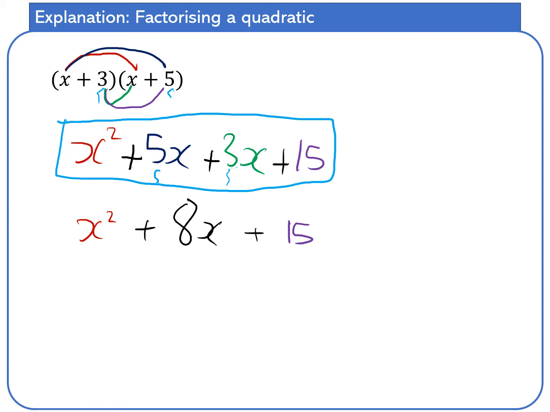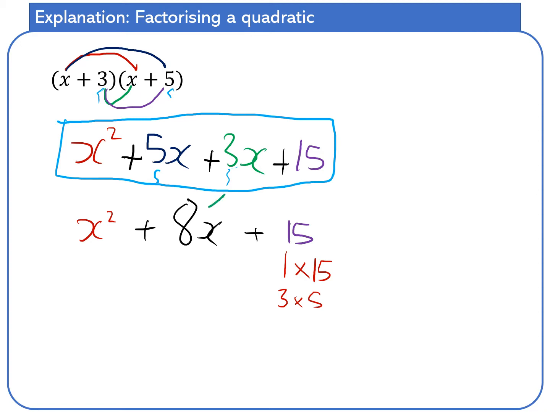Well, we know that 5 plus 3 is equal to 8, but I've also got 5 times 3 is equal to 15. So the method we use is get the factors of 15 because we're factorising. I do systematically to make sure I've got everything. So I've got 1 times 15, 2 doesn't go in, 3 times 5, 4 doesn't go in. Now we're thinking about 5, but we've already got that with 3 times 5. So I've done all the factors of 15.